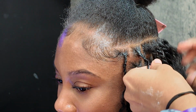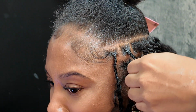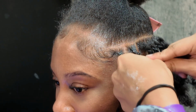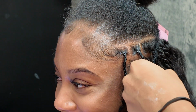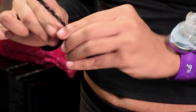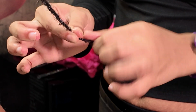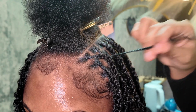But it is so worth it, because not only are they absolutely beautiful and natural looking and just easy to manage, they last a long time. You can definitely wear this at least a month or more. And then when she got to the end, all she did was just twist it around. Because of the texture of this hair, it's literally perfect for staying. I kept this in for over 2 weeks and none of the hair unraveled or anything like that.